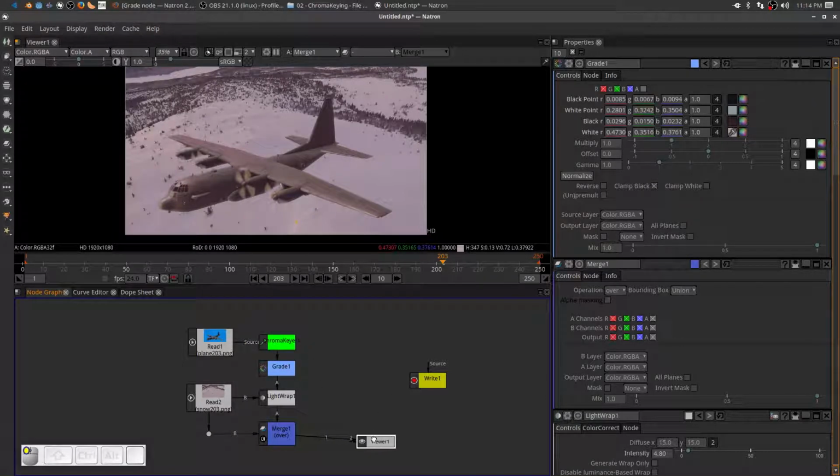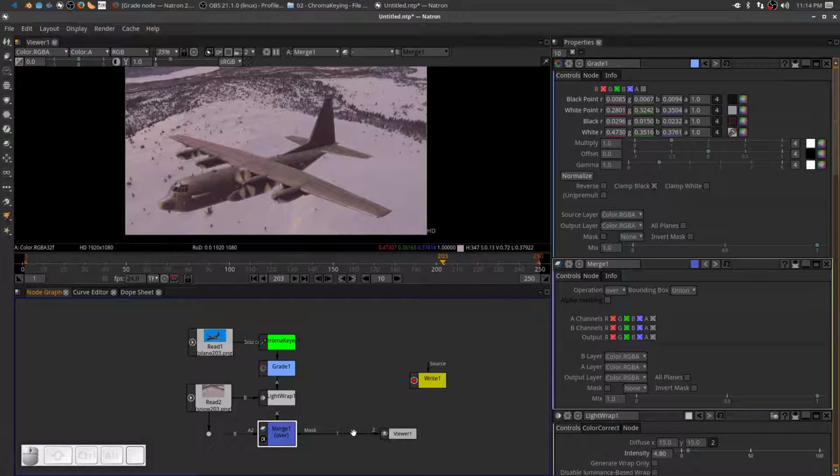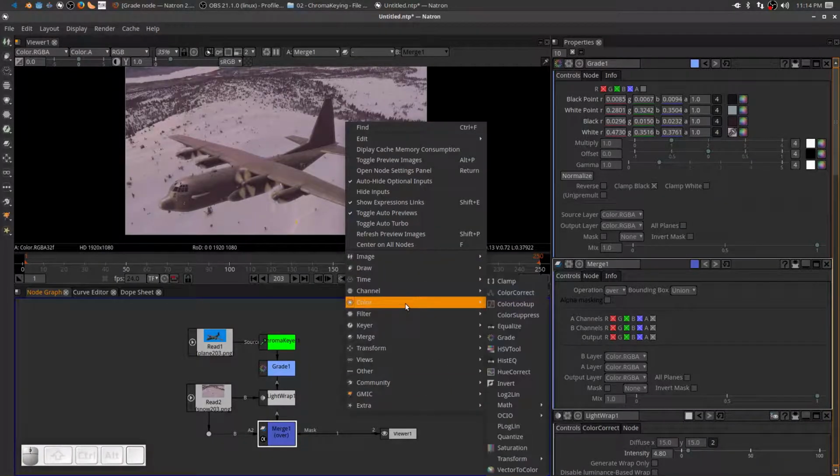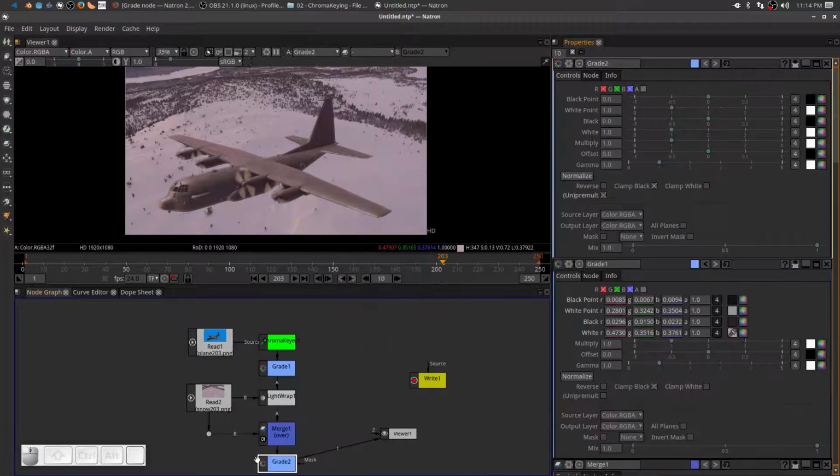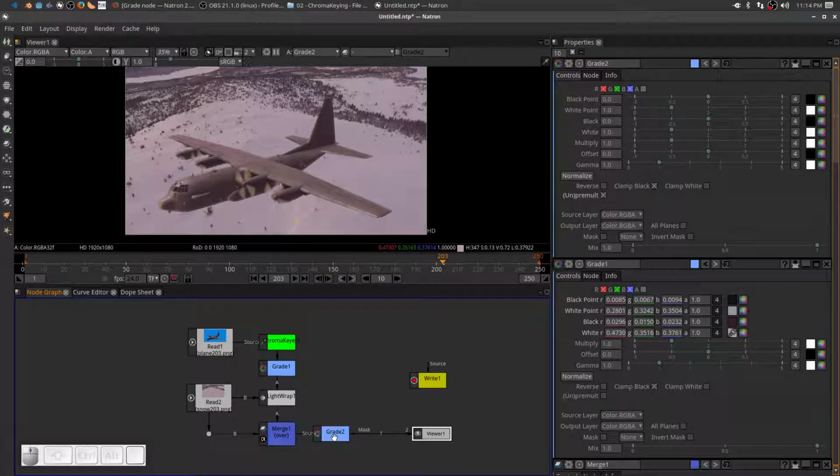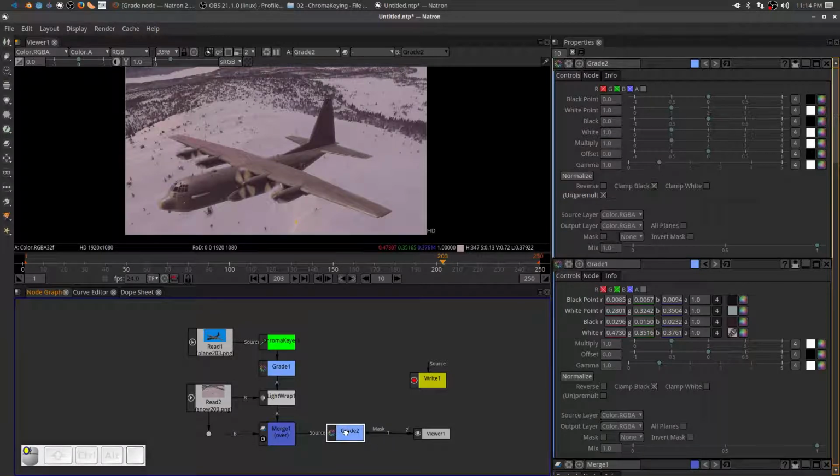Okay, now that we have this, we can put another color grade after all of this, like after the merge node. We'll right click and go to color and create another color grade node. And here's the cool part. We can use this node, this color grade 2, to basically set everything back to normal color, or normalize this.